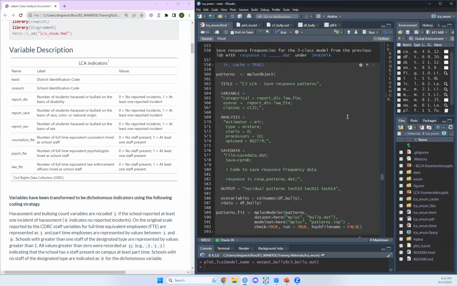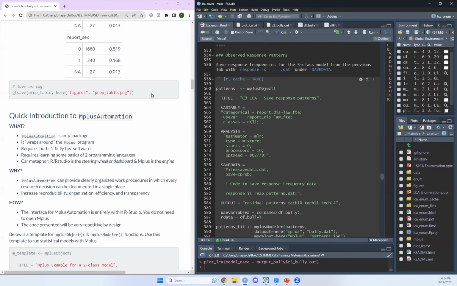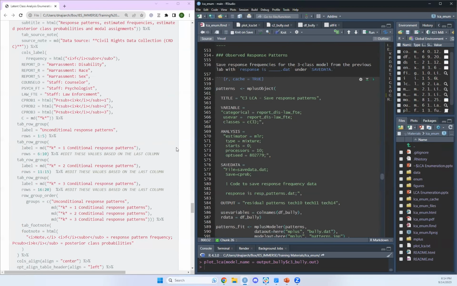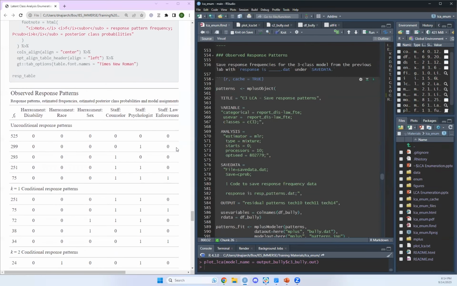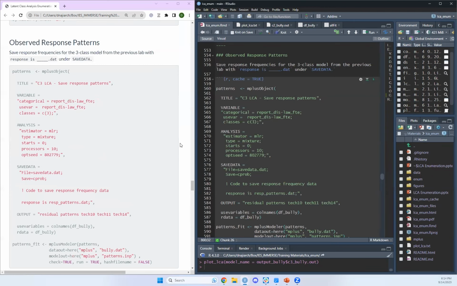Okay. So within the observed response patterns, scroll down here. This is the table that we create. We need to rerun the model of interest and save the response patterns.